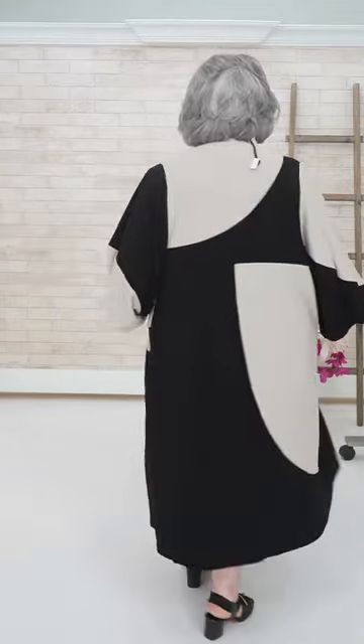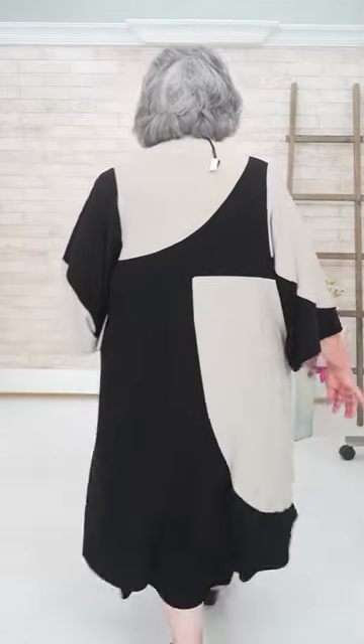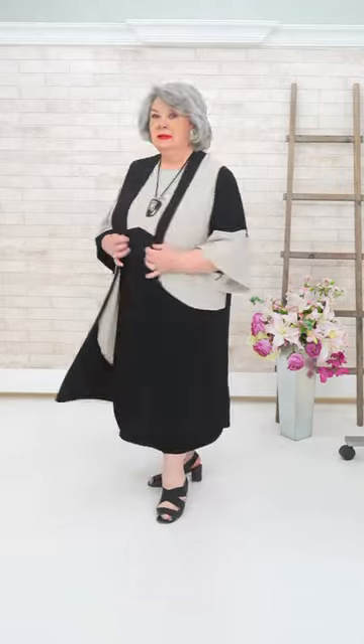Something you can sit in all through dinner and the reception — it doesn't wrinkle, it always looks good when you stand up. It has a beautiful feel; you don't feel constricted, you feel like you could dance the night away. You really see the drape and movement. Our viewers are really enjoying you in this look.